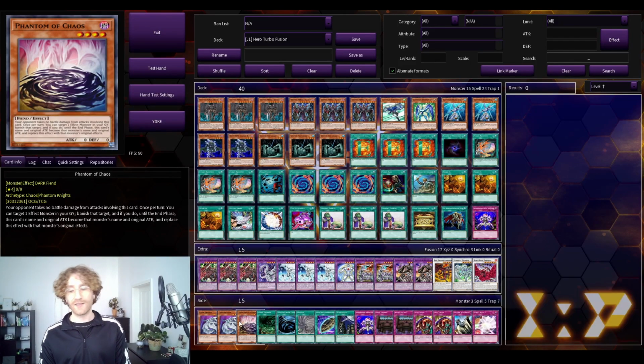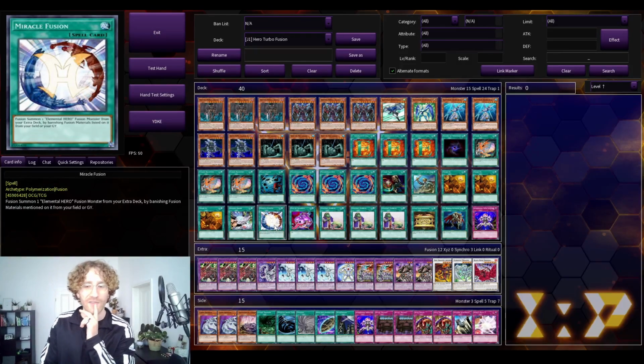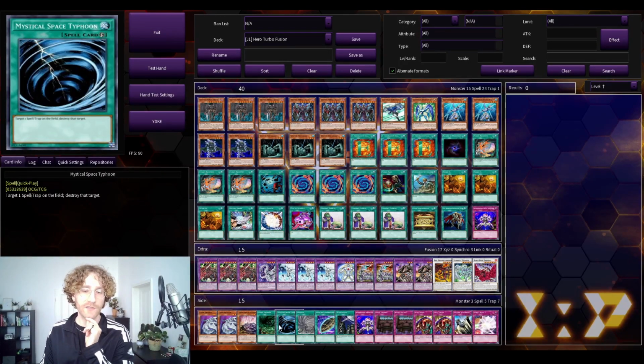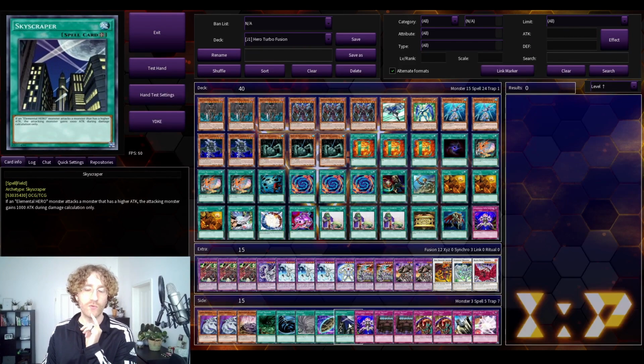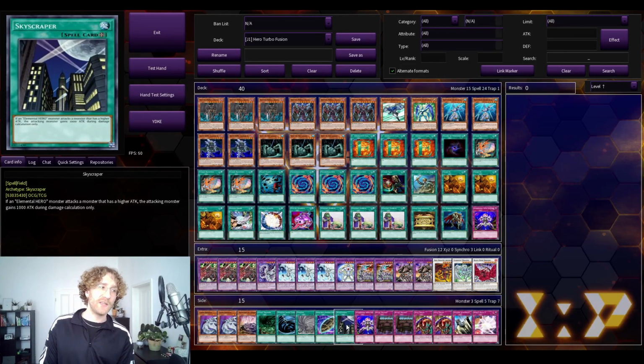Speaking of Vanity's Fiend, I don't know if I want to go into the weaknesses of this deck yet, but Oppression, Vanity's Fiend, these cards are really bad. Like, the only thing saving this a little bit is Heavy Storm and Space Typhoon, and then we draw really fast. So yeah, getting to Heavy Storm and to Space Typhoon is possible. Royal Decree, also a really broken card this deck can run. Skill Drain, as I said. This one, another tech to hit over, so we can just run over the Vanity's Fiend, but it probably should be like, I don't know, Smashing Ground, maybe even Lightning Vortex, because having to attack the Vanity's Fiend if they have the Deep Prison, then it doesn't work out, so then we have to wait for the next hero.